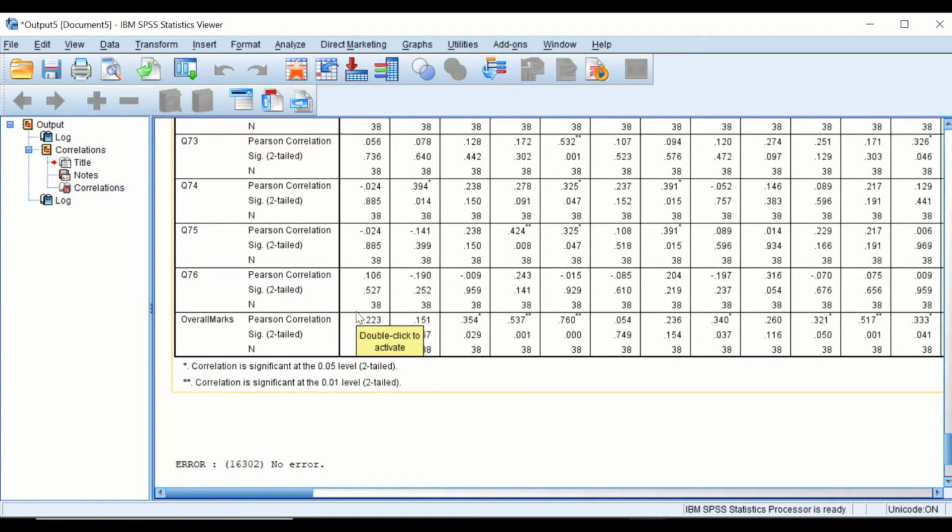For Point-Biserial correlation, the value is from -1 to +1. -1 indicates a negative relationship, and +1 means a positive relationship. And the higher the value, the stronger the relationship.